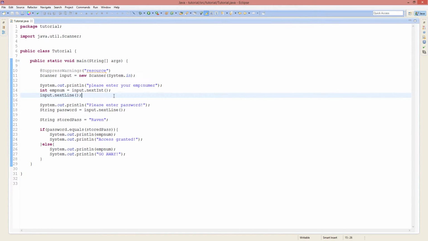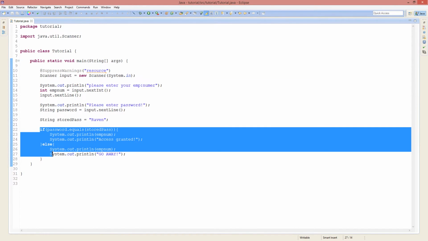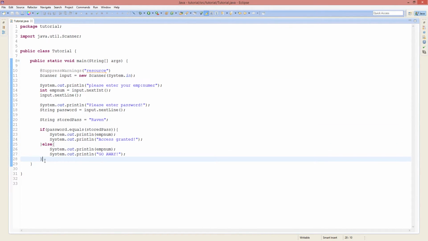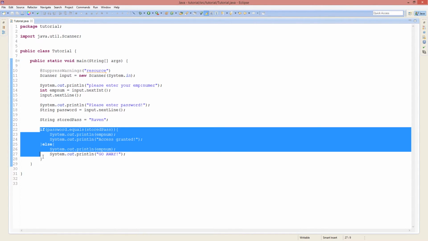And I wanted to touch on this because this is going to be important when we do our assignment. I'm going to give you guys an assignment here. All right, so we've got the system.out, system.in. You guys will know what that is. Now you've learnt about the input stream. I wasn't planning on doing that, but I thought it'd be a cool little thing today. And then we've got the if-else statement here, and that was our conditional code.